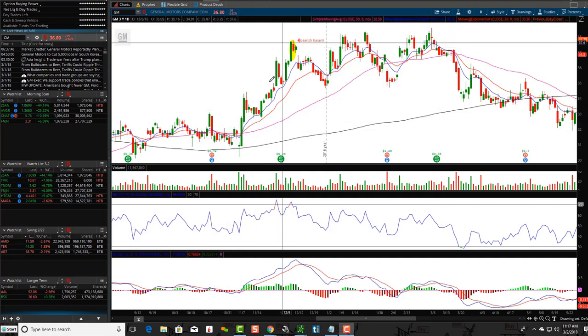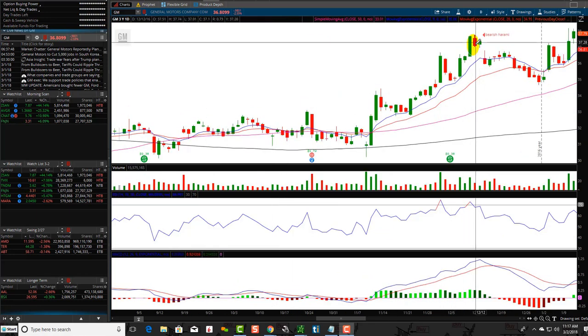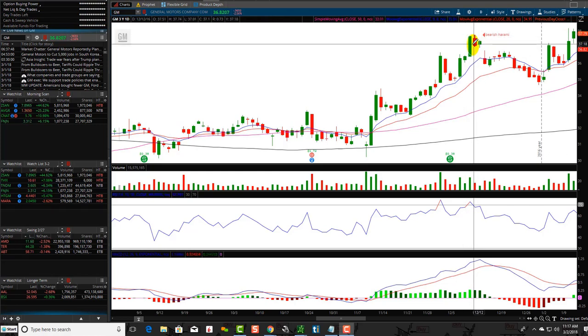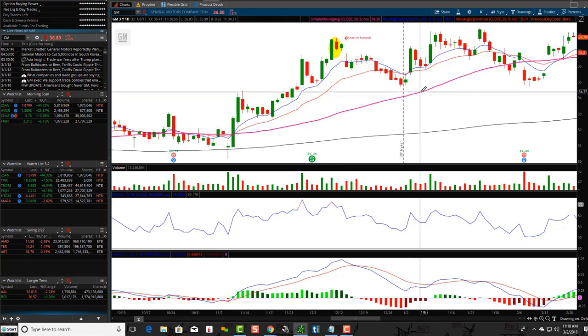Let's look at GM. GM was in an uptrend, right? It was moving up here. Big green candlestick. And as you can see, smaller, still kind of bigger, but smaller red candlestick, right? I guess if you zoom in, it looks a little bit different. But as you can see, the wick just went a tiny bit above the top, but the real body was still contained. The smaller real body was still contained within this bullish candlestick. And then as you can see, one more green one may have faked you out thinking that it was going to be a bull flag. And then boom, it fell.